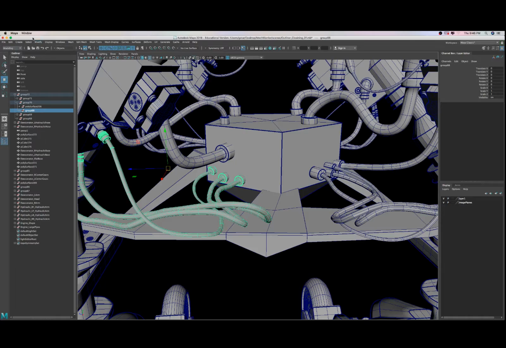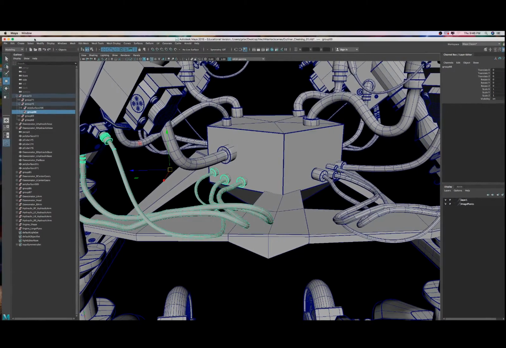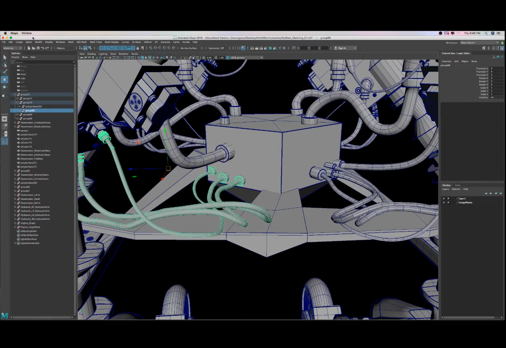Now what seems to be off is, there we go. All right, let's just rename this bad boy to engine underscore, I think this is right front, RF underscore right front underscore wires. Yeah, right front wires.